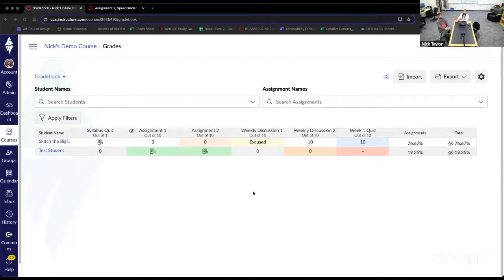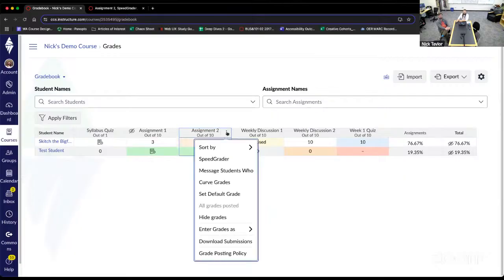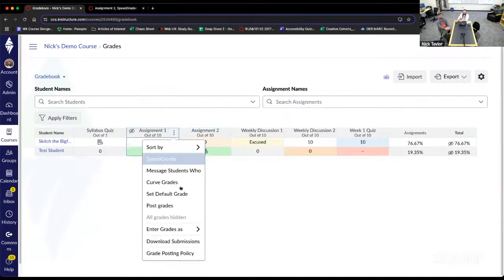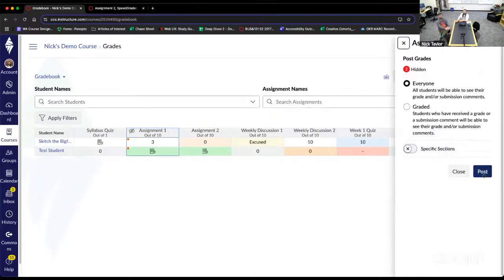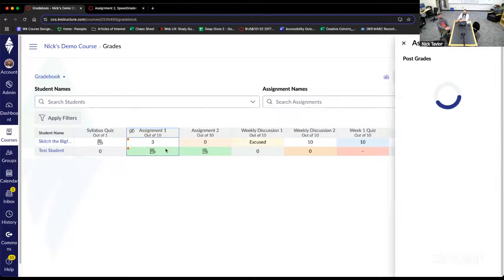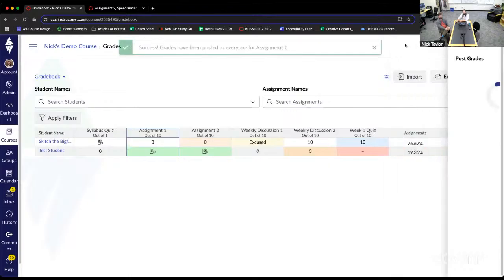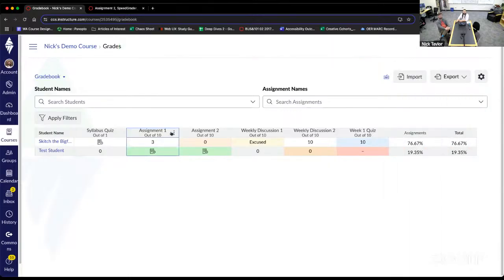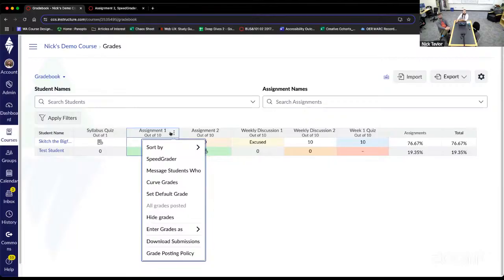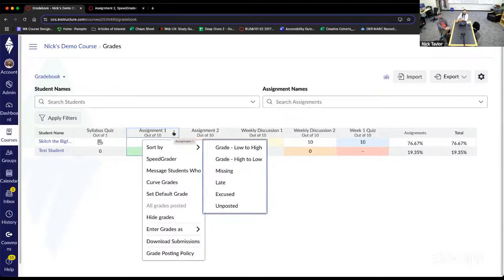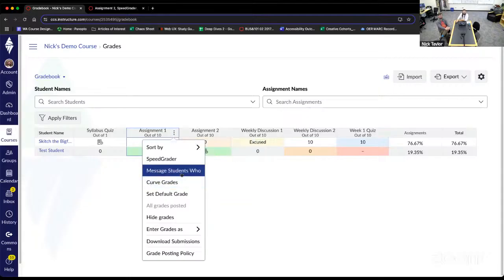So, for example, if I jump over to, let me make sure I choose an assignment, let's do this, post grades, I think this is the one. Because again, I have 2 assignments that have resubmissions, this is the one I want. Post grades. You got this, Canvas, I believe in you. It worked. Positive reinforcement. So in any assignment, I can come over to Message Students Who, just using the little kebab menu options button, however you want to describe it.